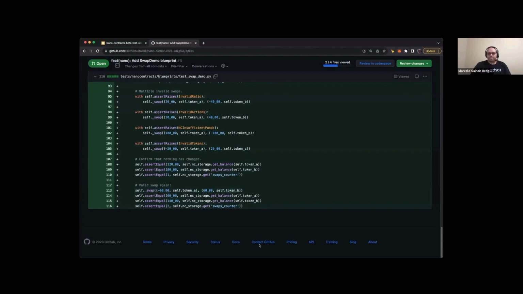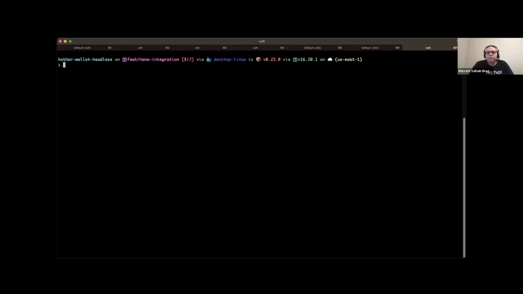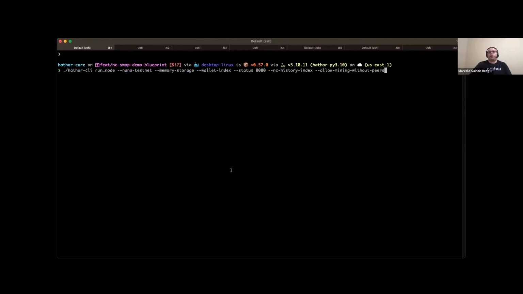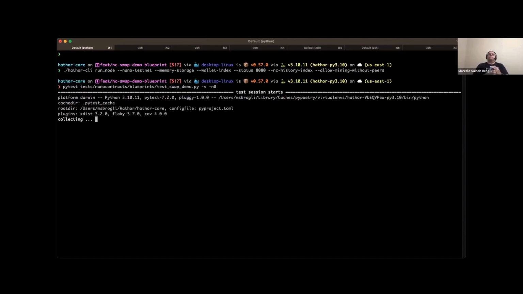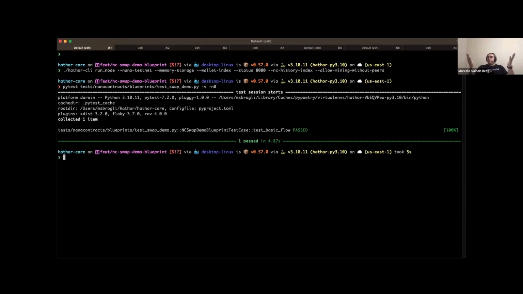Now I have to change the screens I'm sharing. Share screen. Let me share my terminal here. Here I have the full node, so I can just run the test and see that it works. If I change the behavior, the test might fail. Very, very simple. And now I'm going to really interact with the transaction, just like a use case would do.